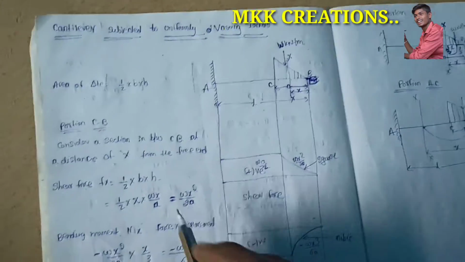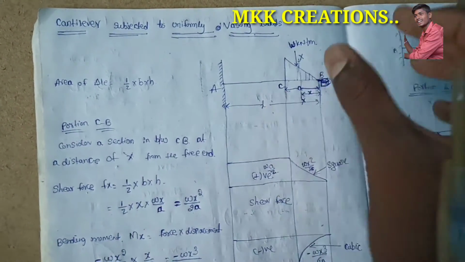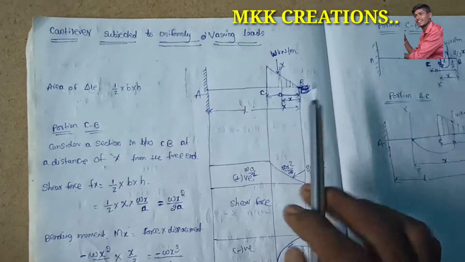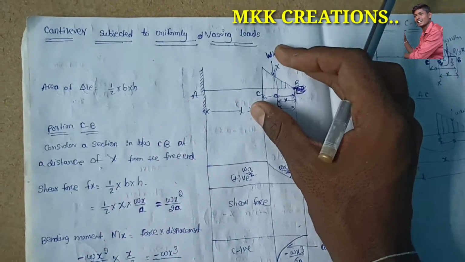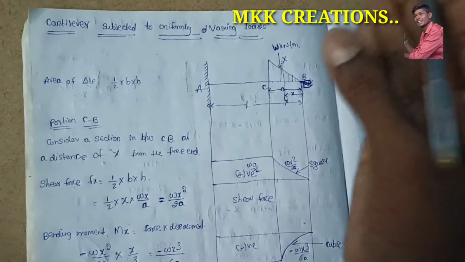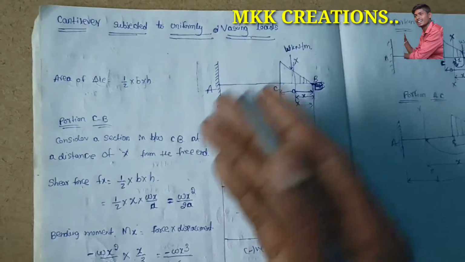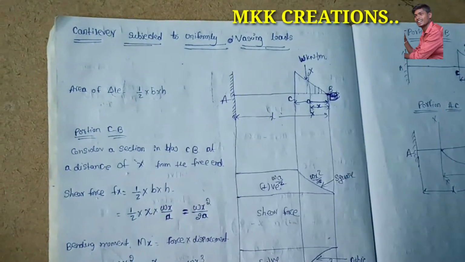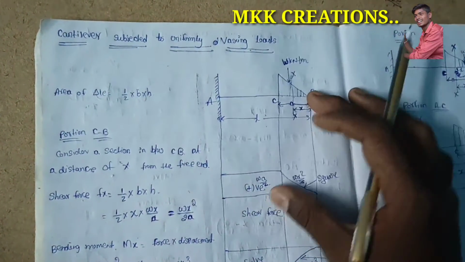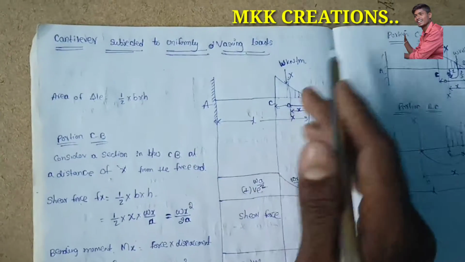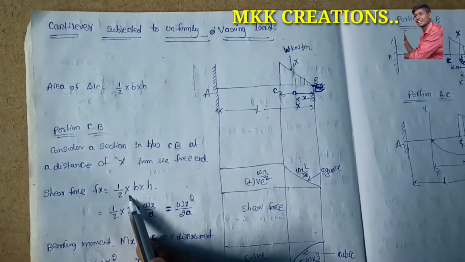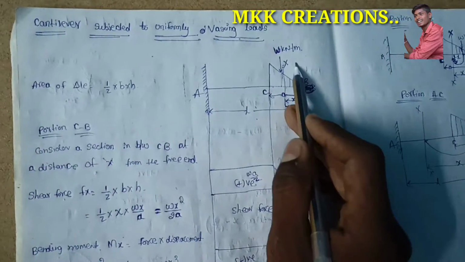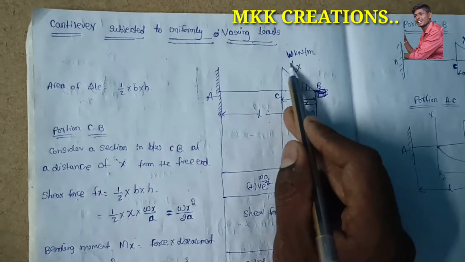Now what is shear force? For shear force we consider only the load, not the distance. So half into base into height, according to the triangular formula. Previously, for the uniformly distributed load and the point load, it was different. Now it is totally different from those two. Here the shear force is half into base into height, which is the area of the triangle. So now we are studying only the triangle.